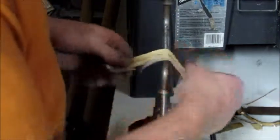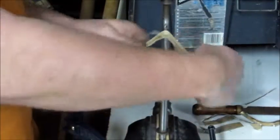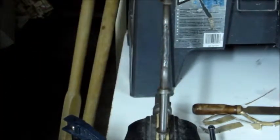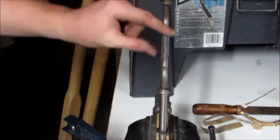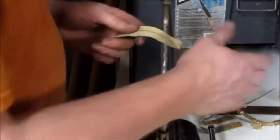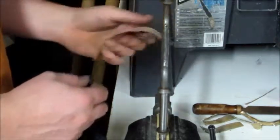And this is primarily just to get some of these raised up areas off that the vinegar didn't work on, that the wire brush didn't get. I'm not going to try and focus on getting all of the pitting out of it, because in order to get all the pitting out of it, I'm going to have to remove a lot of material around that pit to bring the surface level down to that point. And then in order to keep the entire thing relatively consistent, I mean, I'm not going to sit here with a micrometer to test it, but to keep the whole thing relatively consistent, I'm going to have to remove a lot of material off of the entire brace, and I don't want to do that. So I'm just going to sand it down to get rid of 90% of the pits. I don't really think there's anything too deep, but I'm sure I'm going to find them as I go along.